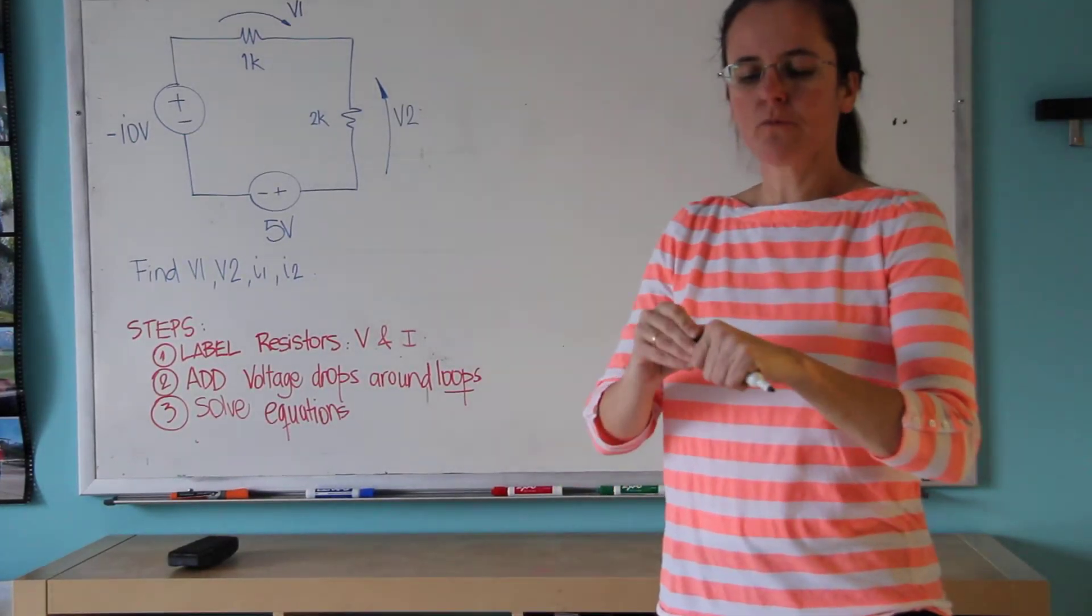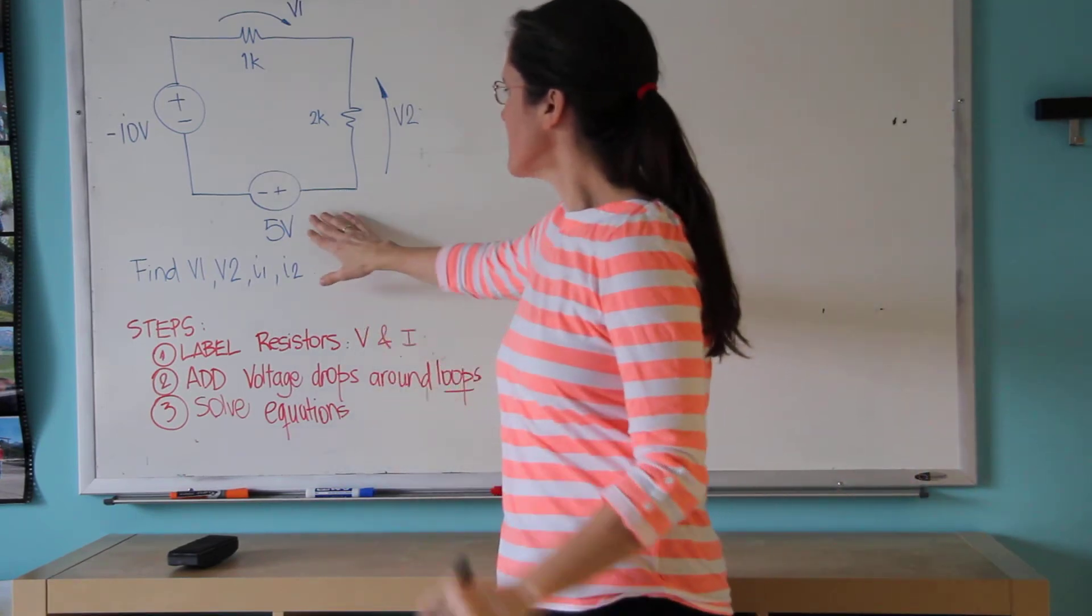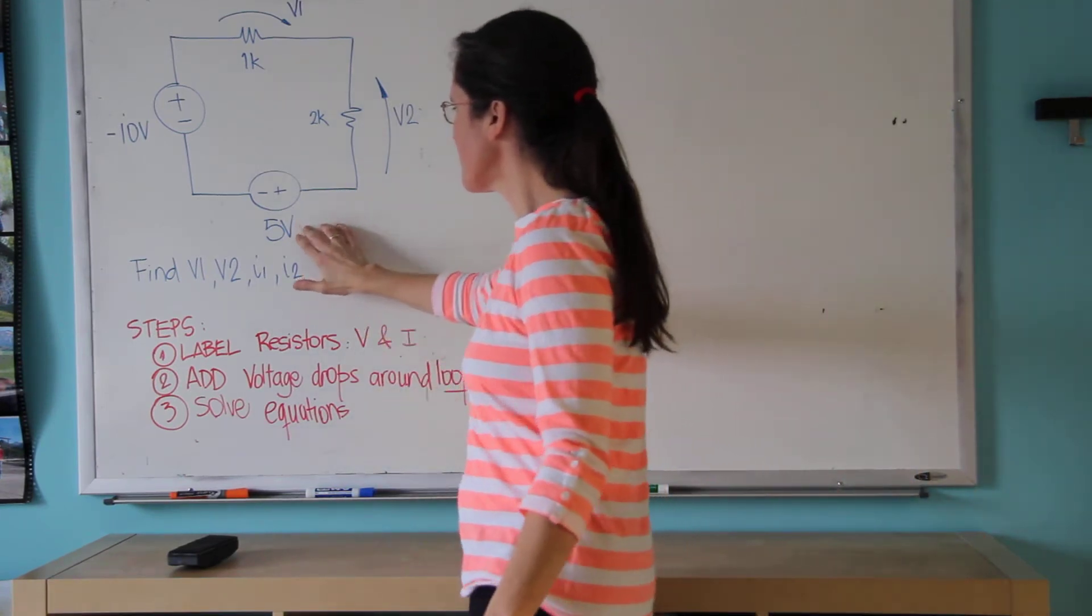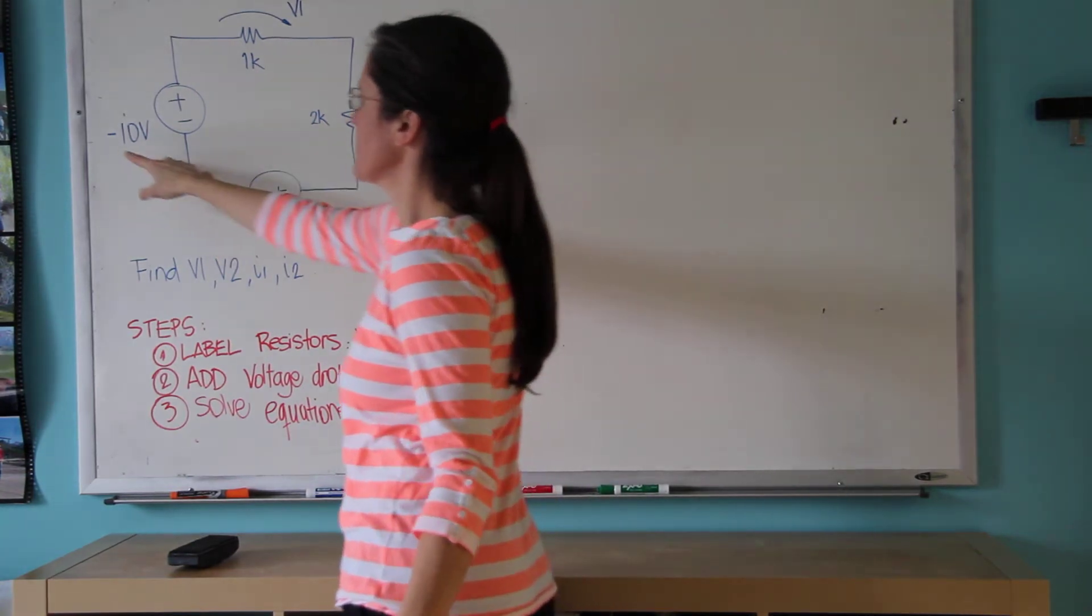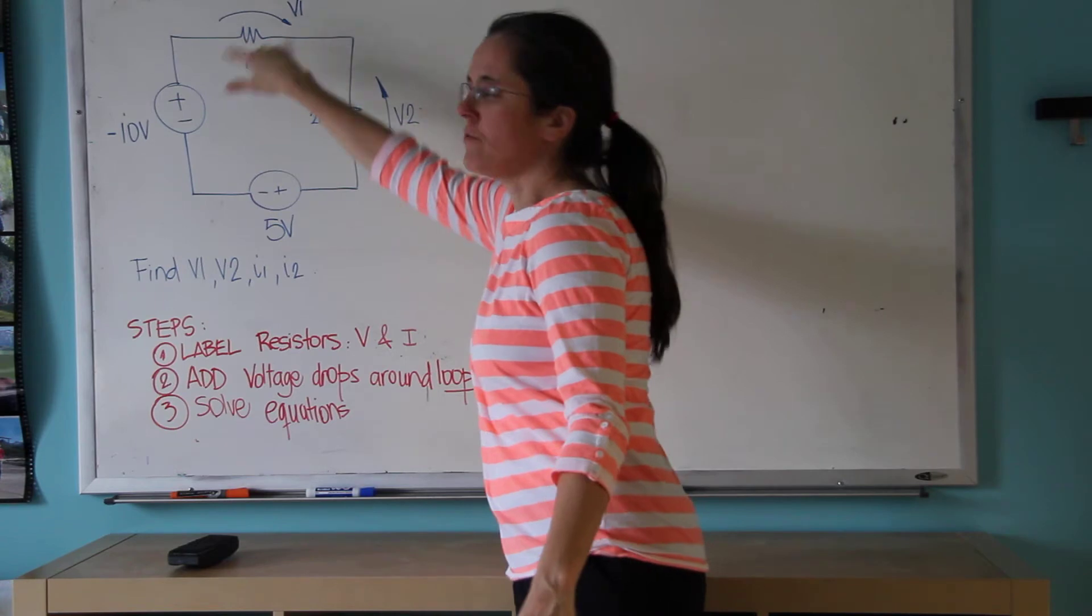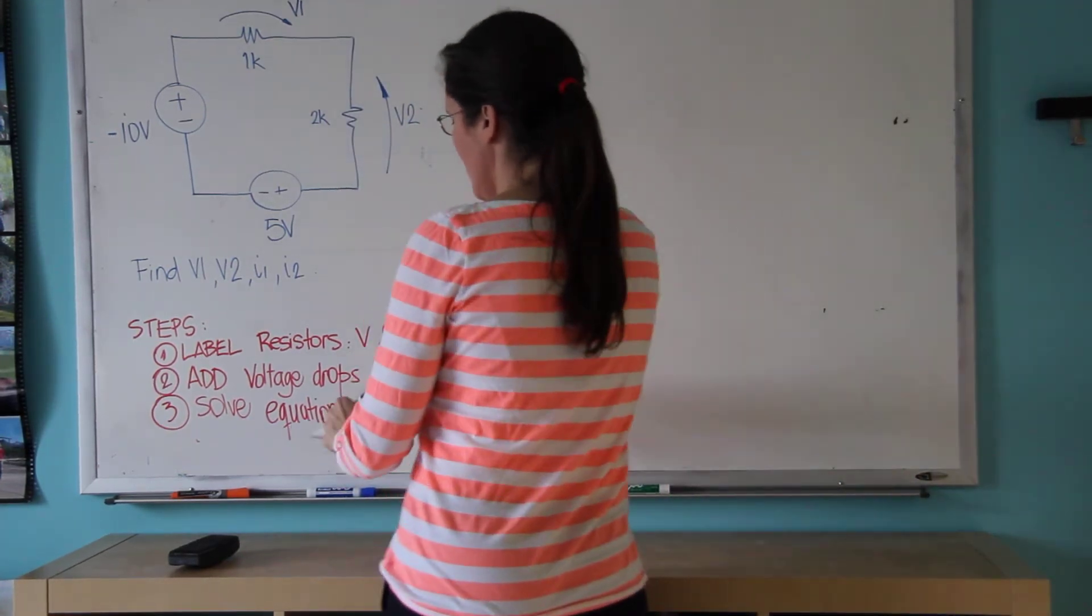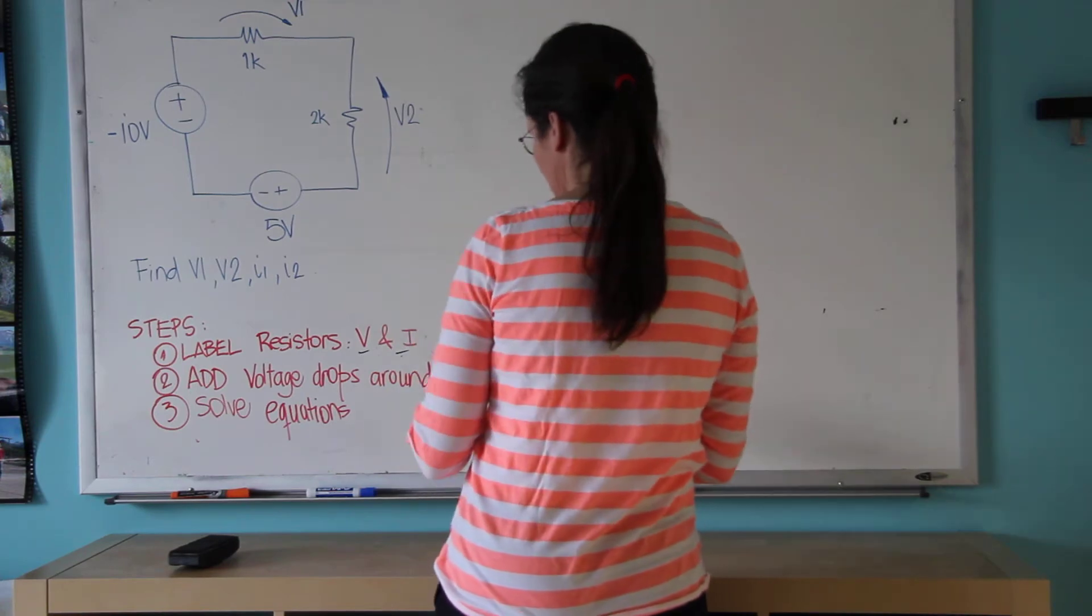Okay, so we're going to do a simple but reasonably intense circuit which has two power supplies. This one is minus 10 volts. The question is the voltages as they are shown here. So we don't have the option of determining our own voltages and currents, as I wish we had.